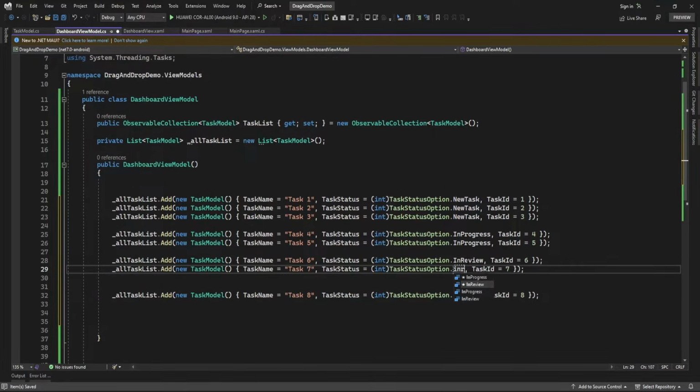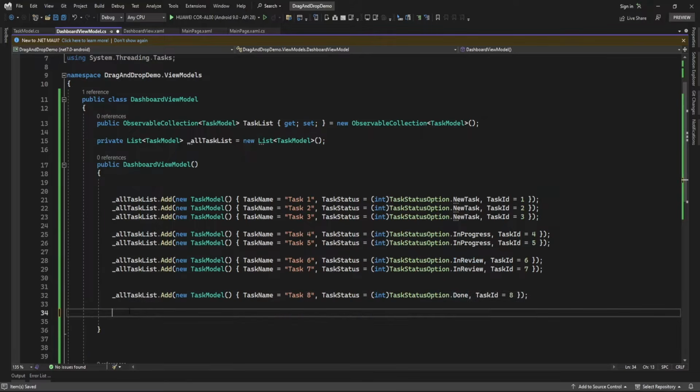Okay, and some tasks I will add in review, and one task in the done option.